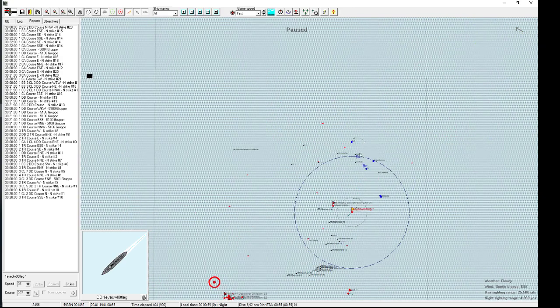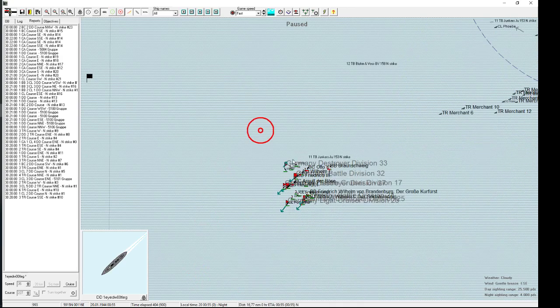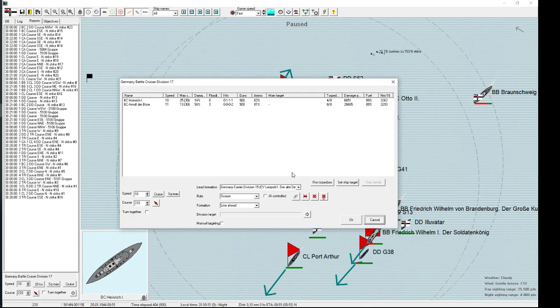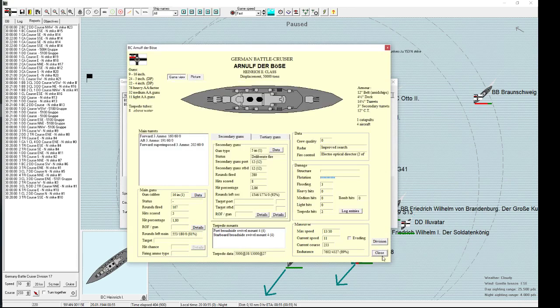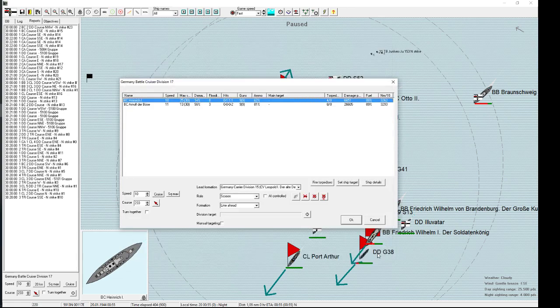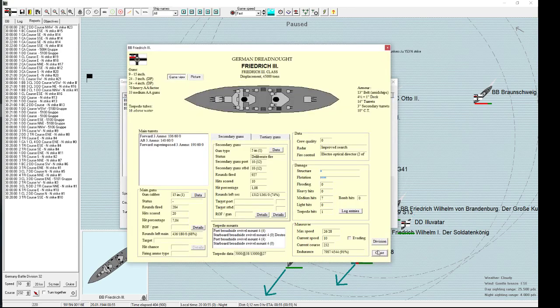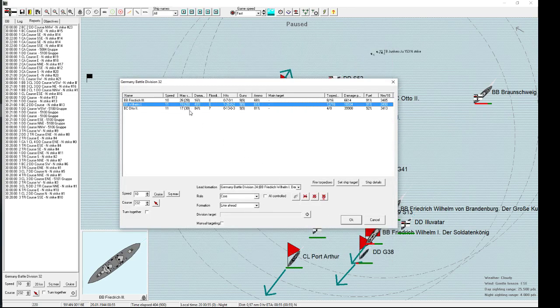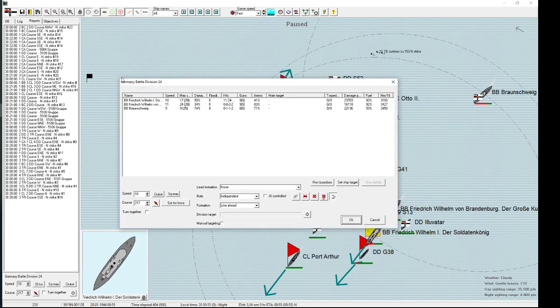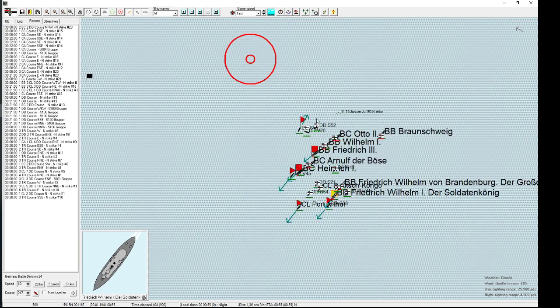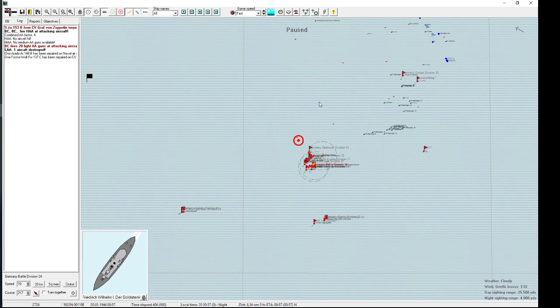So he has three battlecruisers up here. I have found them. I need to check on my battleships. I would so much love to engage them. 13 knots top speed, 56. That's not good. So this is one battlecruiser. That one we can use. And one battleship we can use. I don't think... This is down to 84. That's really dangerous. And they're going 11 knots. Let's go down to 8, just to make sure. And yeah, so we have basically two battleships that are fully combat capable. Nope, I don't think we can take them on anymore.